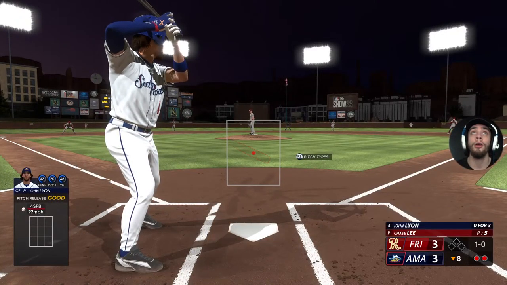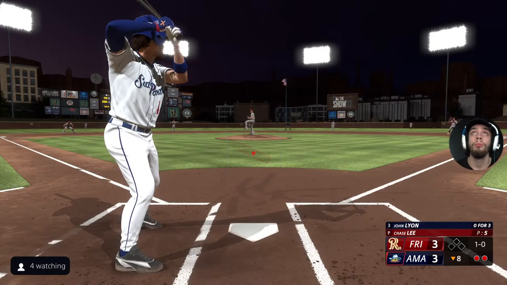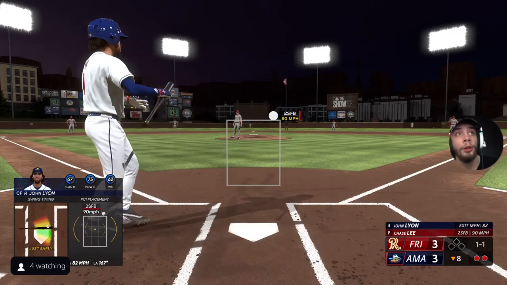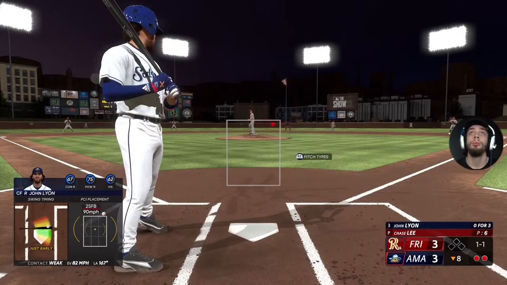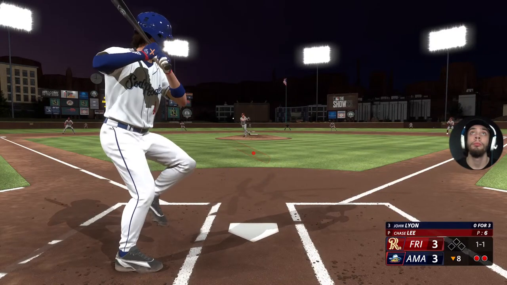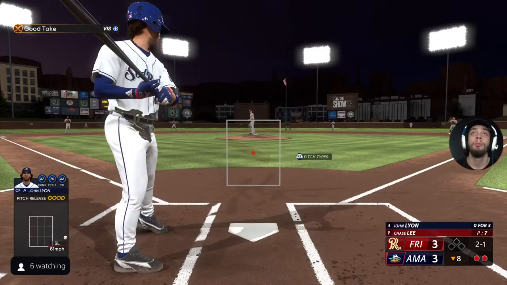Nearly 12,500 in attendance. Try to go for that. Fastball up and away, just early on it. PCI was nowhere near it, really. Good take. Wild pitch on the slider. 21.